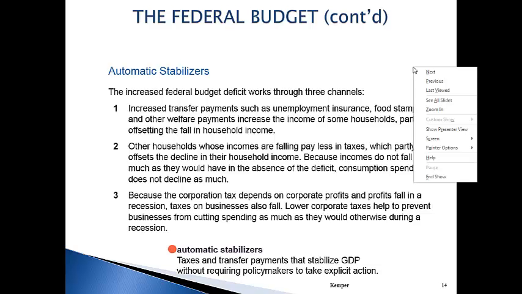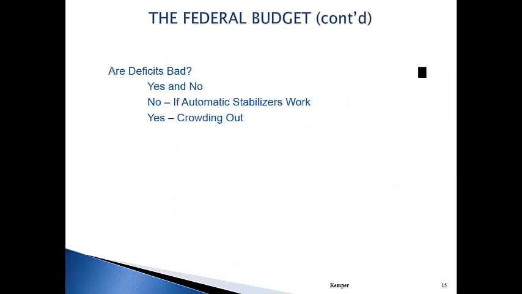Automatic stabilizers are things that have already been passed, and what they try to do is stabilize the economy when we're experiencing a fall in GDP. The problem is they don't typically work great, and sometimes we do need to take action, or it's argued whether we need to, but Congress does take action, i.e. stimulus plans and bailouts. Those are not within automatic stabilizers.